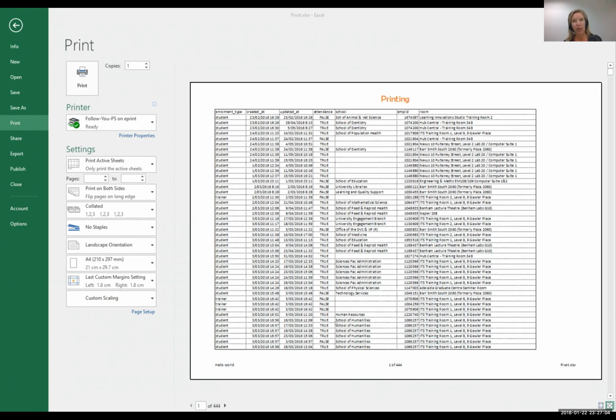The next webinar is going to be on match and index, which is a way that you can combine them to do VLOOKUPs, which won't break when you add extra columns in. So if you're not too sure on VLOOKUPs, I would advise you to watch that webinar again. If you're not too clear on VLOOKUPs, then you might find that index and match a bit much. So that's the next one, and then we're going to do another one in Excel all about formatting and so on.